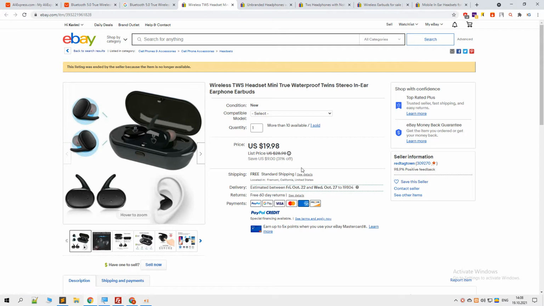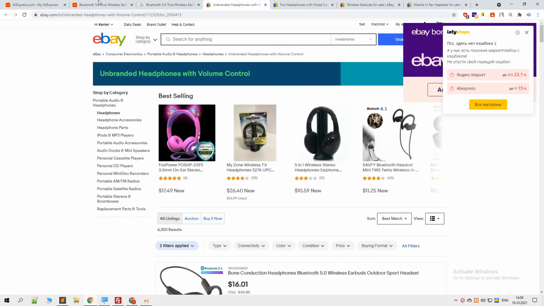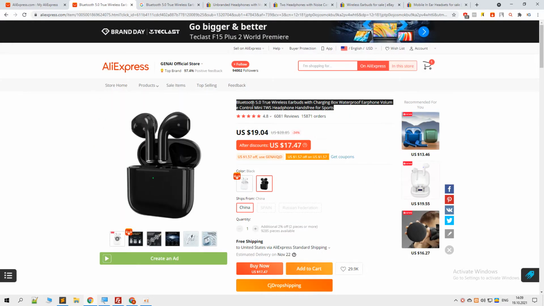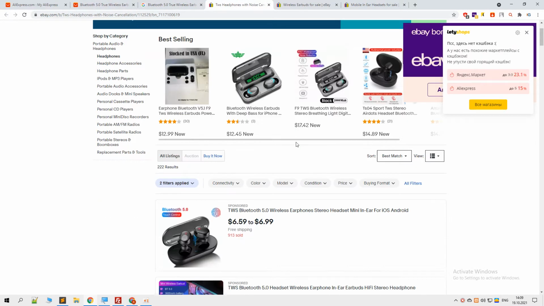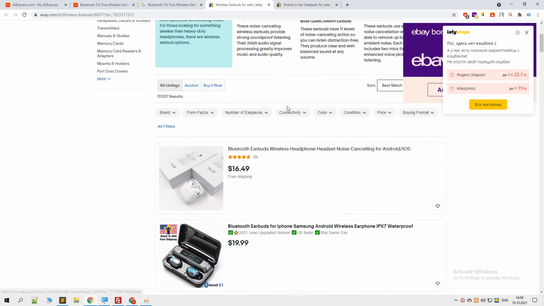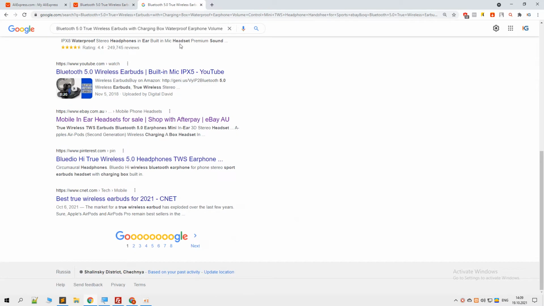This has been sold just one time, but I'm not sure if this is the right one, even though I put the right name. So let's take a look at the second page. I guess no match.